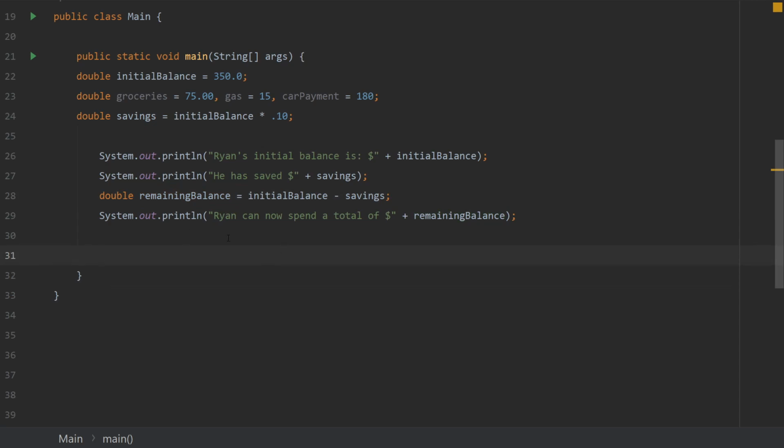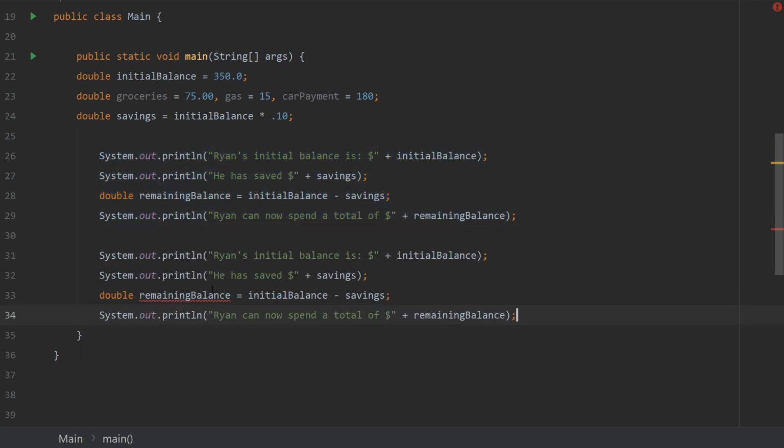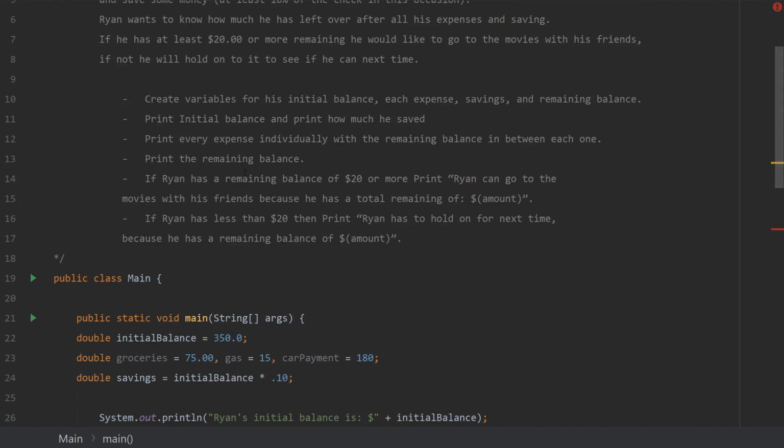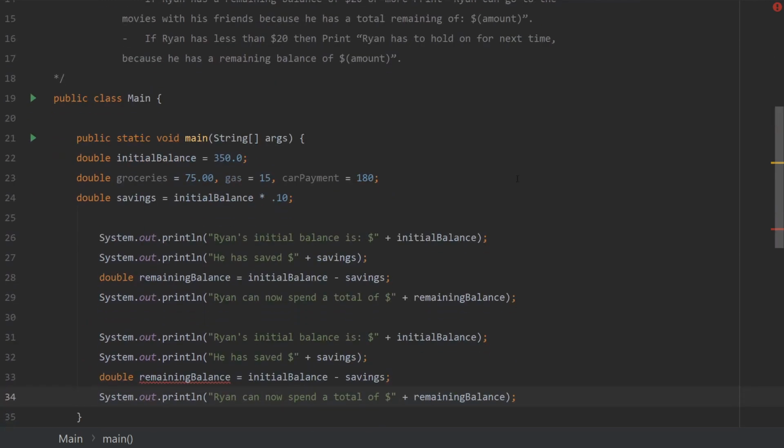First things first, since we know we have to do the same process that we did here with the rest, then let's just copy paste it, right? So let me copy paste this. Alright, so now what do we have to print? Print every expense individually with the remaining balance in between each one.